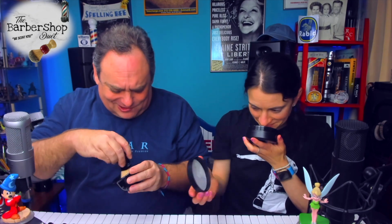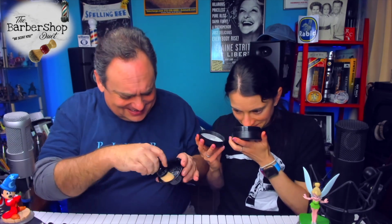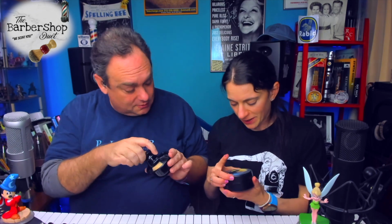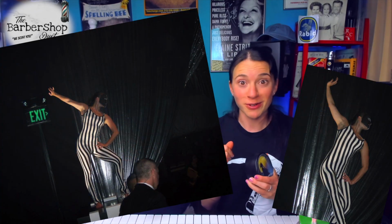So a little tiny thing here, but you will find that this does a great job mixing up a nice lather. I think I figured out, I was having some deja vu, where I know this scent from. What do you got? So early on in my college days, for a little side job, I did some catering events. And they would always be kind of bougie in Southern California, somewhere off in a mansion somewhere. Any big celebrities? Yes, not through catering, but I did through a dancing gig one time at the Emmys. That's cool.